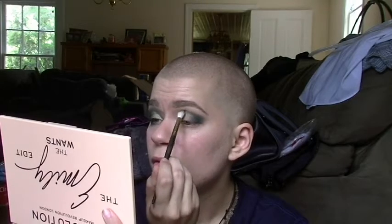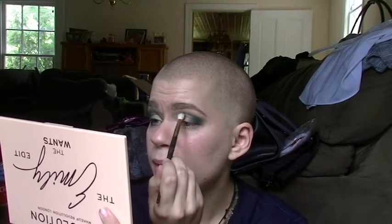And this is going to go kind of out a little bit, and then back in. And it's going to go in pretty far. You can see on my other eye, I've taken it to right about here, so I'm going to take it to right about just almost where the eyebrow begins. And then as I'm running out of pigment on the brush, I'm going to start moving further in. And you got to be careful with this part depending on your eye shape, because sometimes this can make you look like you got punched in the face. I definitely don't normally do this with like blue, but you know, green is less bruise-like, so I can get away with moving it further in.